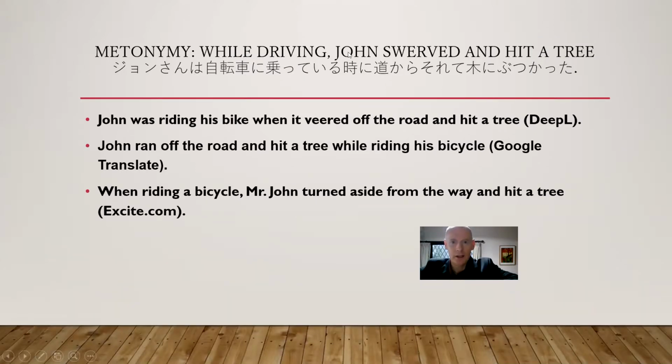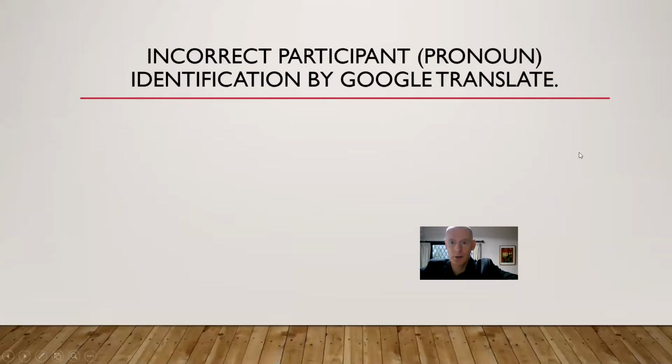The ambiguity here is that we need to ascertain: is it John that hit a tree, or is it John's car? Well, of course, as humans, we know that it was John's car, and it's highly unlikely that John got out of his car and punched the tree. But of course, a computer doesn't have access to this cultural information. It's merely using the words as broken down into their constituent parts to translate the information.